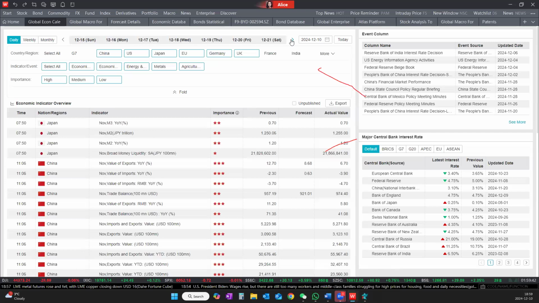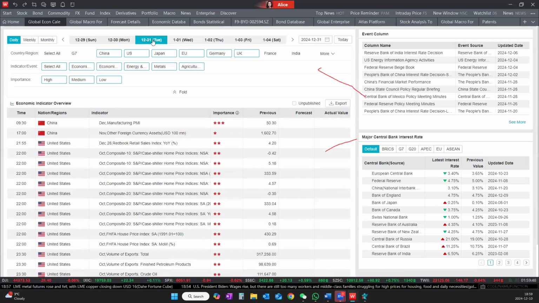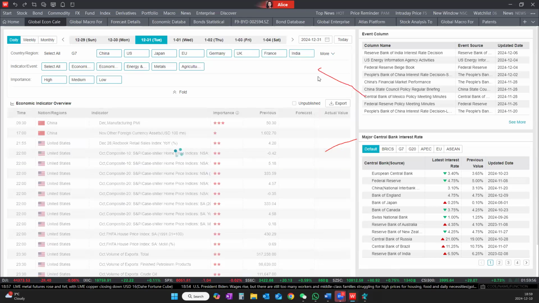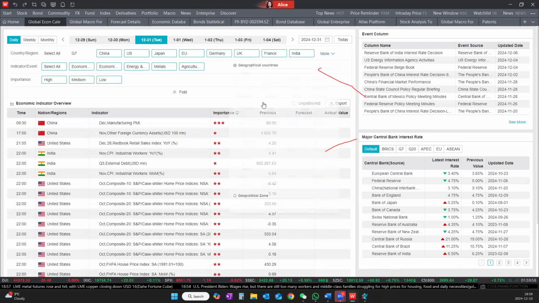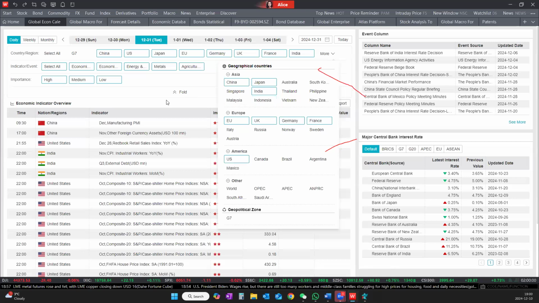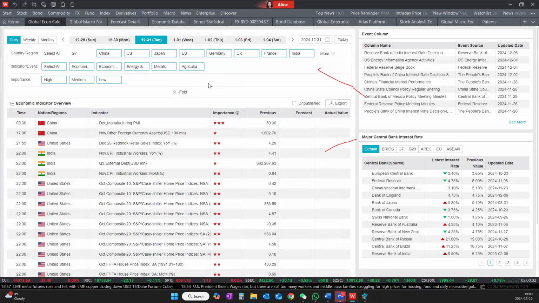forecast. For example, we are in the 10th of December, but at the end of the year, perhaps there are a lot of things going to happen, no matter in China, in United States, in UK, in France, in India, depending on which countries you are focusing on. So far, I chose these countries, and with the indicators, I would like to see how the economics, or the energy, chemical parts, or commodity parts are doing.